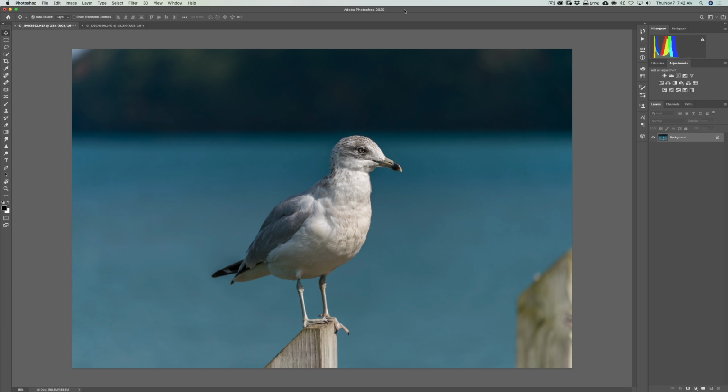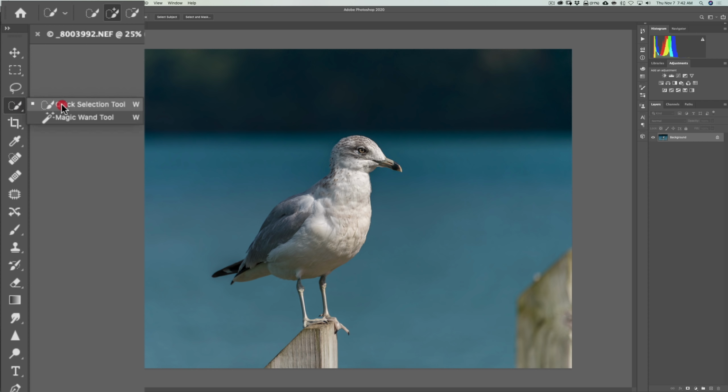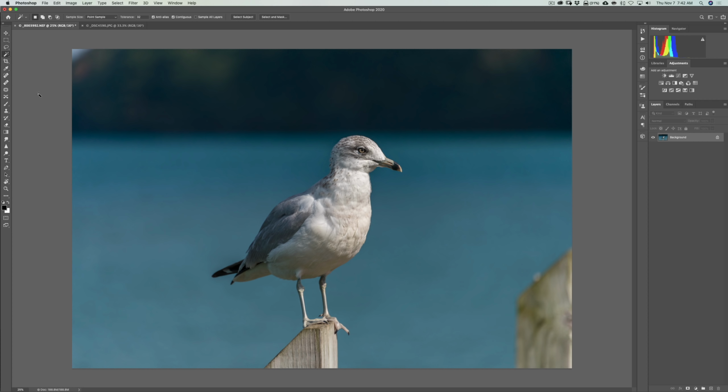The first one is probably the one getting the most talk, and that is the object selection tool. If you're like me, you might have upgraded your Adobe Photoshop to version 2020, and you went over to where all those people on YouTube are showing it. It's in the selection tool area here, and you might have gone, well, it's not in there. Well, if you made any changes or modifications to your toolbar like I did, when you upgrade to Photoshop 2020, for some reason they don't put that object selection tool in there, and you have to manually go grab it and put it in there.